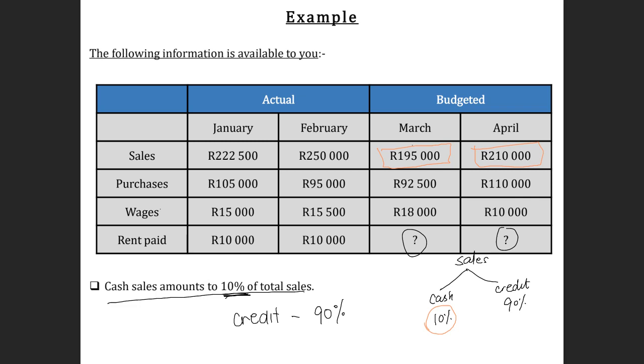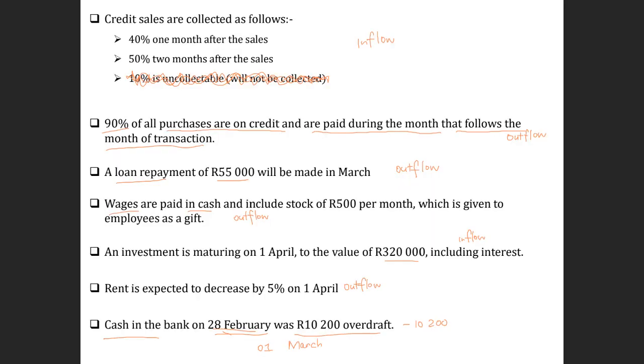Firstly, we need to look at what was the very first month's information that we had received, and that would have been the month of January. So although we're only drawing this up for March and April, we have to go back to Jan, because it's possible that a sale would have taken place in Jan, but they would only repay us in either March or April. So let's look at the schedule on the next page at the top.